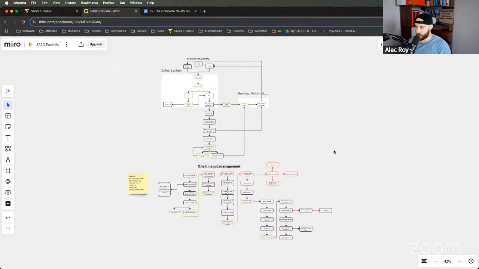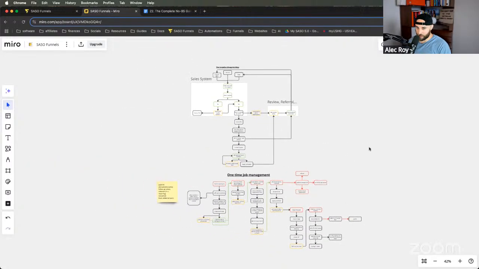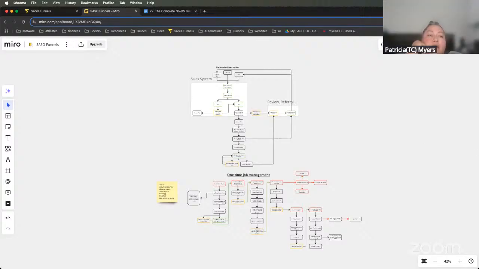When I work with a client, I'll go to Miro and build it out, and then when I'm done with that client, I'll just delete the whole thing, because it's just going to be variations of the same thing I already have in Canva.